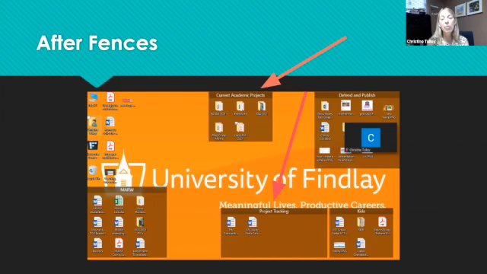So one of them is the graduate program I direct, the Master of Arts in Rhetoric and Writing. So for those of you that are following the slide, you can see the little shaded box in the corner, and then a whole bunch of icons that have to do with my graduate program that I direct, all in that box. I now have dragged all of those icons into that box. So now they're in a shaded area with a heading. It's very easy to identify that space on my digital desktop.